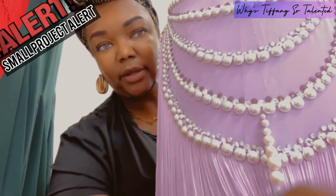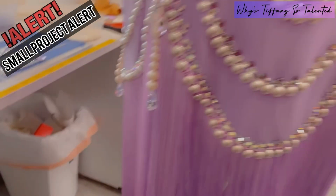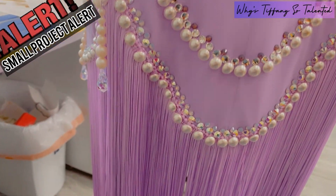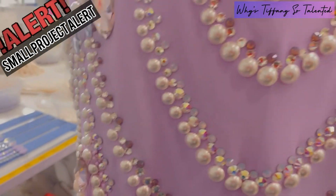Okay, so looking at the dress, I do feel like I need at least two more pairs for right now. After I install all of the rest of the dangles and the AB and the crystal, I'll see if I need more of the pearls. Did I say pears? I meant pearls. Pearl dangles. I'm eating an apple season. But I'll make two more for this area here. So one to hang in the middle of the back, one to hang in the middle of the front. And then I'll add the rest of the dangles.